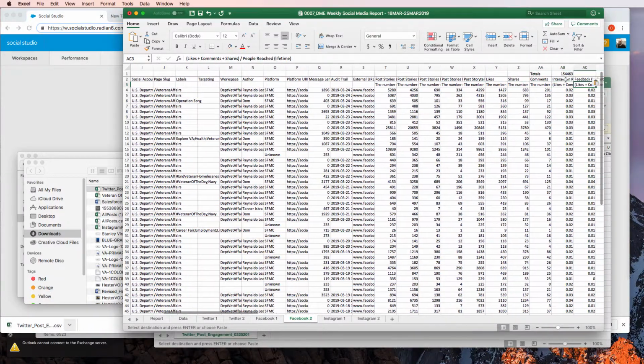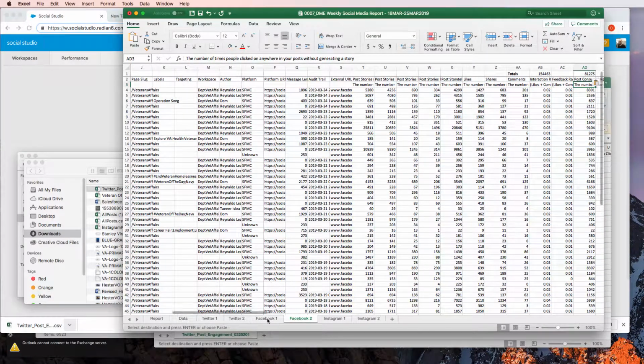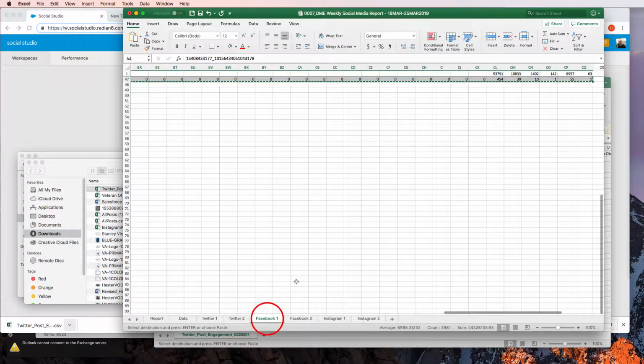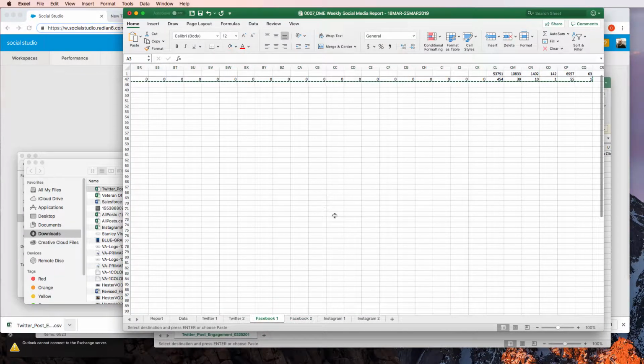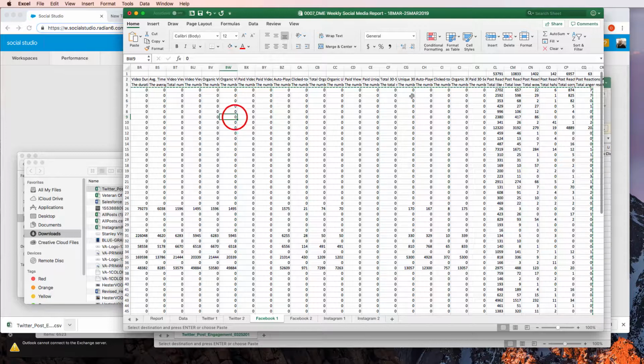And if you were to scroll over here to your totals, look at those totals, Facebook 2. Sorry, it's being finicky.